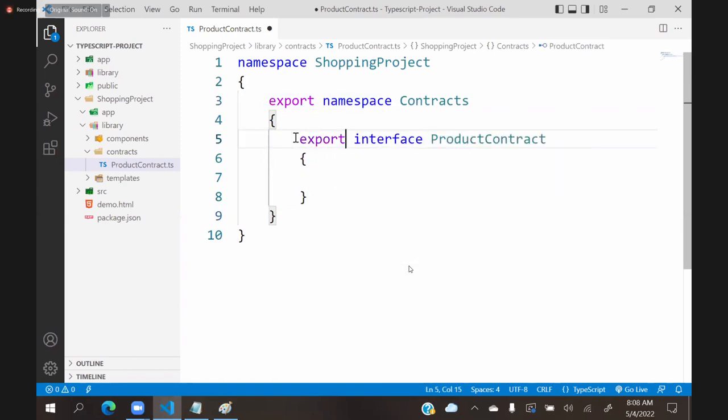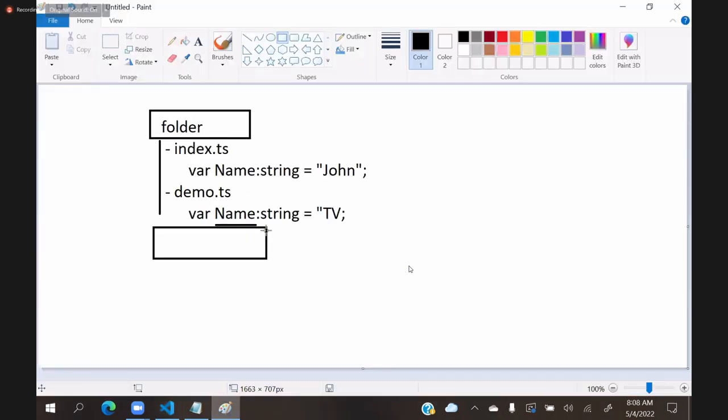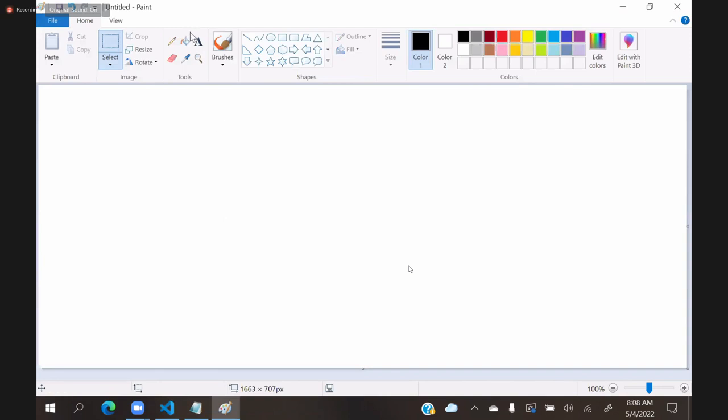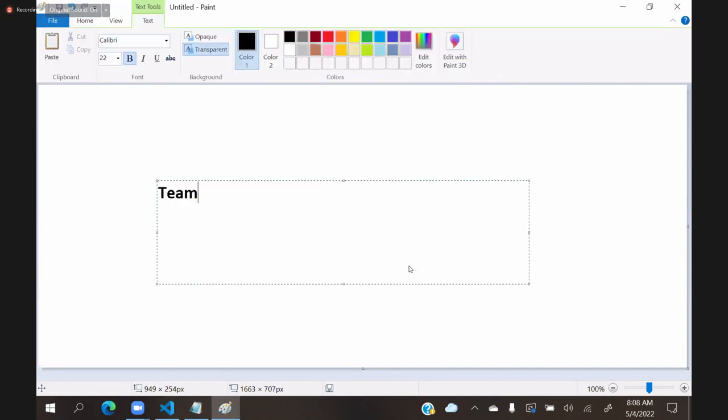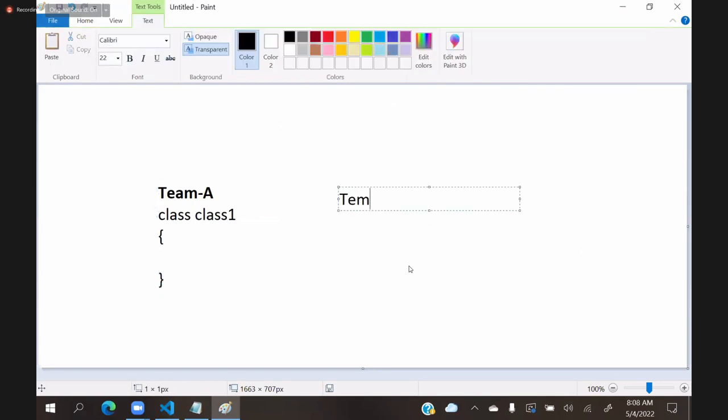Now what is the advantage of creating these namespaces? As I showed you previously, we have team A, and in it we have class 1. And here we have team B, and in it we are also using class 1, team B class 1.